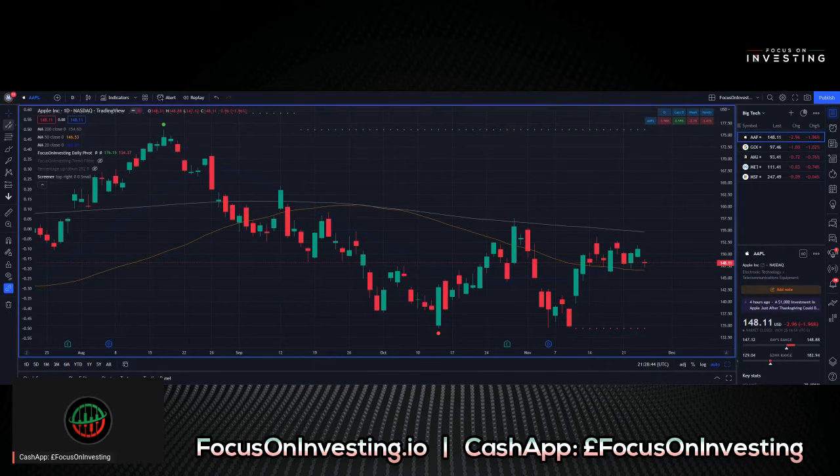If I draw this channel, even in these more recent times, we can see a sideways channel where price is all amongst this channel. So again, for me personally, I wouldn't suggest investing in Apple right now because there is no clear direction of price for you to ride. We always want to be trend traders and ride the backs of the trend, and there is clearly no trend here. We see the price is moving sideways. There's no trend there.